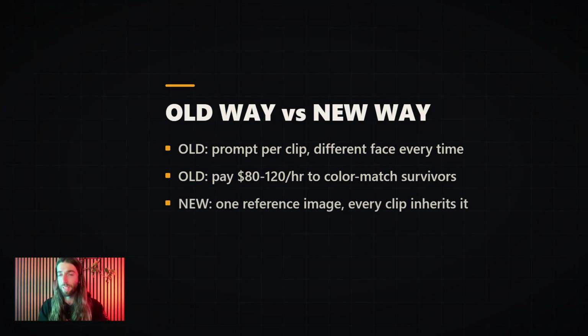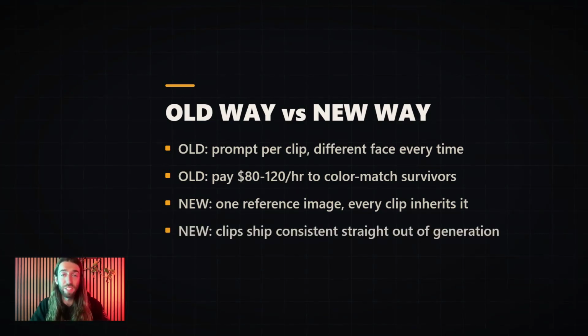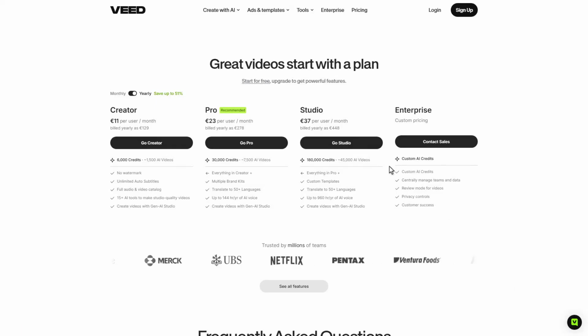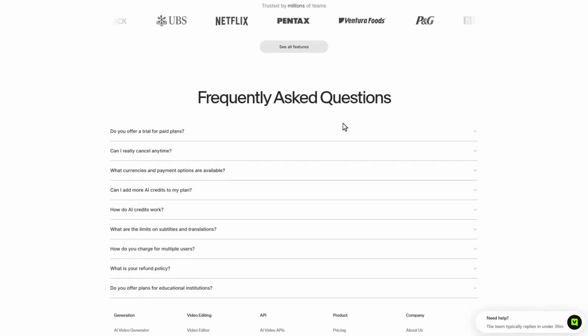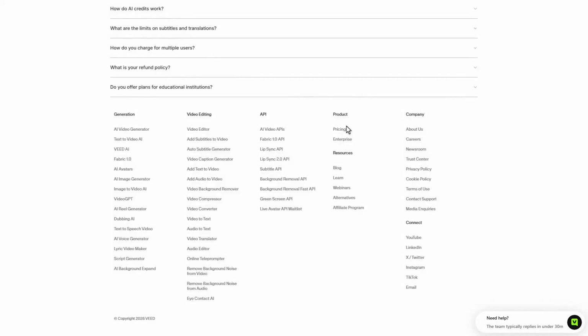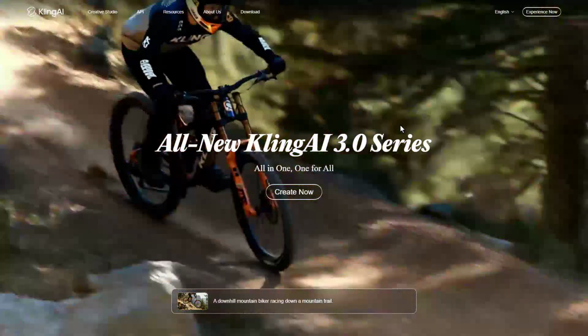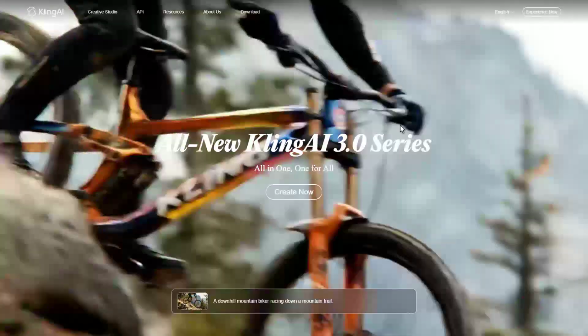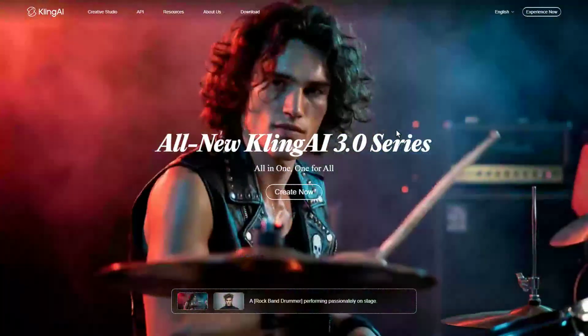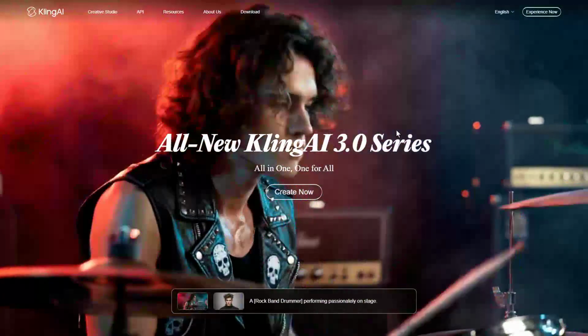Runway and Kling both shipped character reference features earlier this year. The gap VEED just closed is not the technique, it is the location. Runway and Kling are generation tools. VEED is the editor. The consistency lock now lives inside the tool where your timeline already sits, which kills the export-import color match loop that ate your afternoon. The headline answer is this: the line item is now optional. One field on a panel you already have access to inside a browser editor most of you have used for captions, nothing more to it. The rest of this video is proof and the exact workflow.